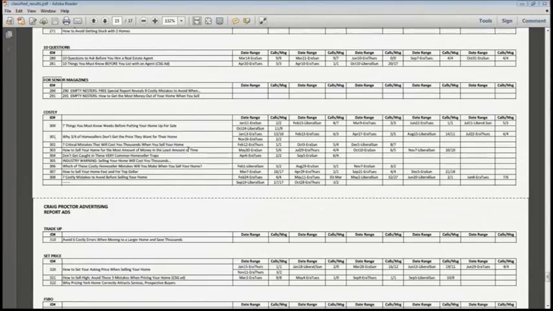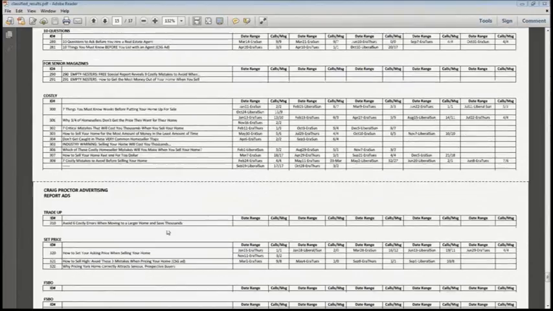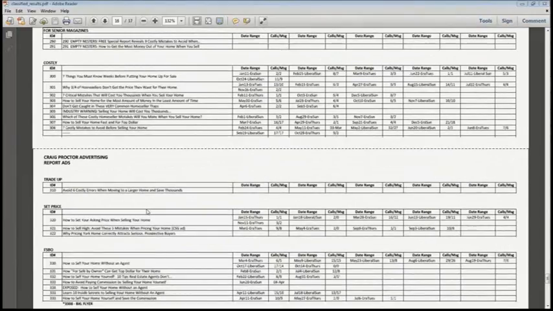So if it ran in the Era Banner on a Sunday, the 4th digit would be a 1. If it ran in the Era Banner on a Tuesday, it would be a 2. If it ran in the Era Banner on a Thursday, the last digit would be a 3. Now, there's not many of you that have your businesses organized to really understand what's working the best for you. So I'm hoping that by showing you this, it'll help you get organized.